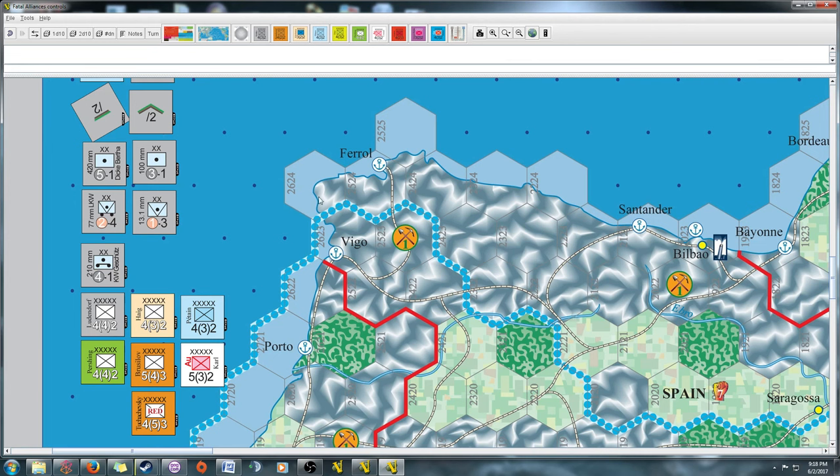That can be kind of useful, right? Is it more valuable to have a 5 to your combat factor for an odds ratio, or the plus 2 for a flipped core, a disrupted core of the enemy? You've got to roll for it, so it's going to be a little bit of a gamble every time you do this.